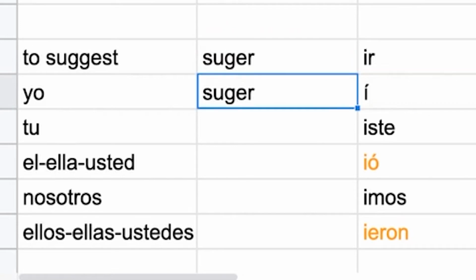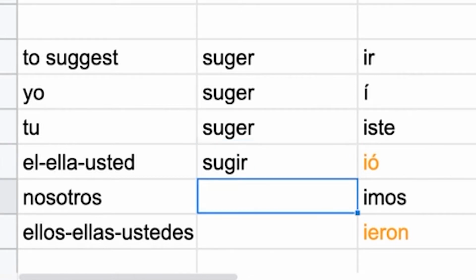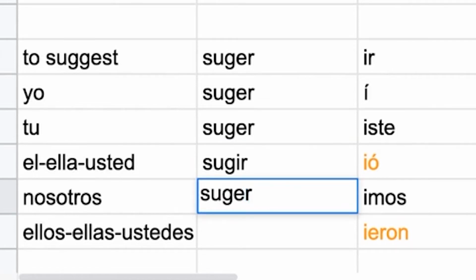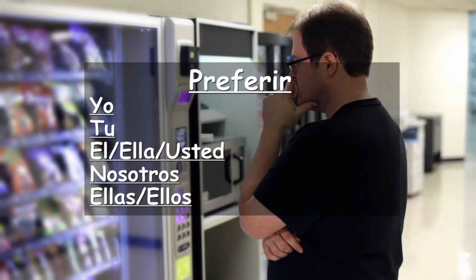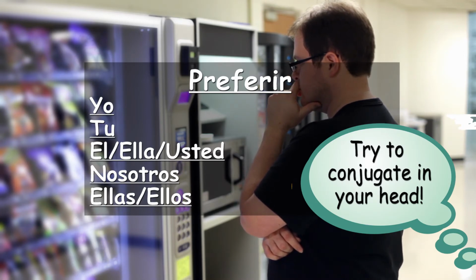Yo sugerí. Very good. Tú sugeriste. Él sugirió. Okay, in this case, sugirió. If you can follow now, yes, look at my mouse. Sugirió. If you need to practice thousands of times, do it. It's just hard to pronounce this one. So, sugirió. Nosotros sugerimos y ellos sugirieron. Okay, again, sugirieron. You can play the video over and over again. So, let's go now to preferir. Preferir means to prefer. What's the other verb I want you to focus on? Preferir, to prefer.